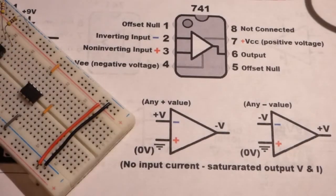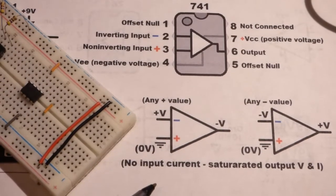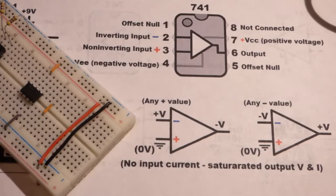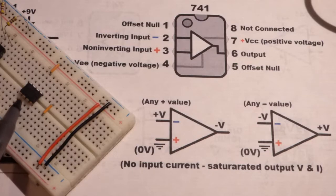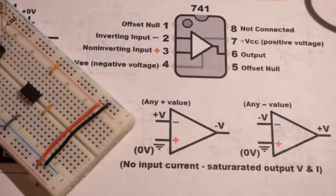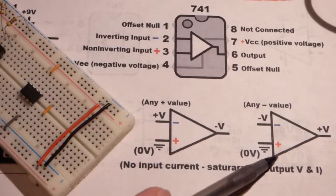Alright, so in this video I'm going to show you a step-by-step build of a demonstration circuit for the inverting comparator using a 741 op amp. I have it right there. There's the pin layout for the 741 op amp. It's pretty simple though. Primarily we're worried about these three.